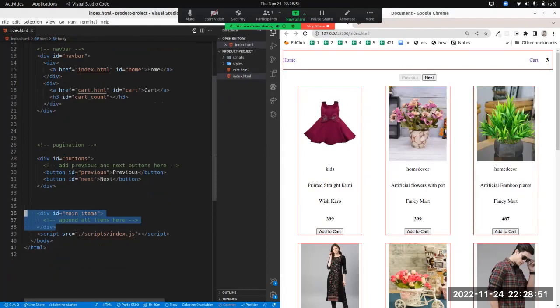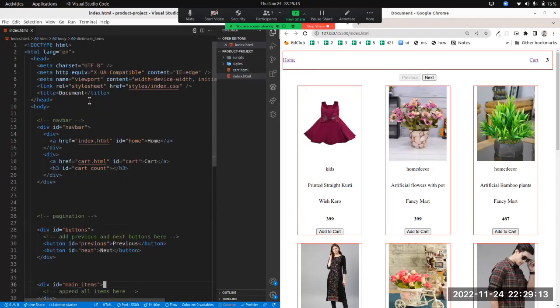Here you can see I have only the container, and all the items, all the cards that you're seeing here are dynamic. I have added them from the API, and all of it is in the JavaScript file. So that's pretty much the index page.